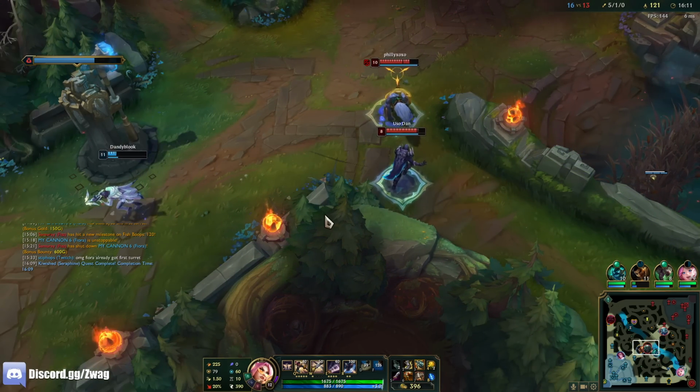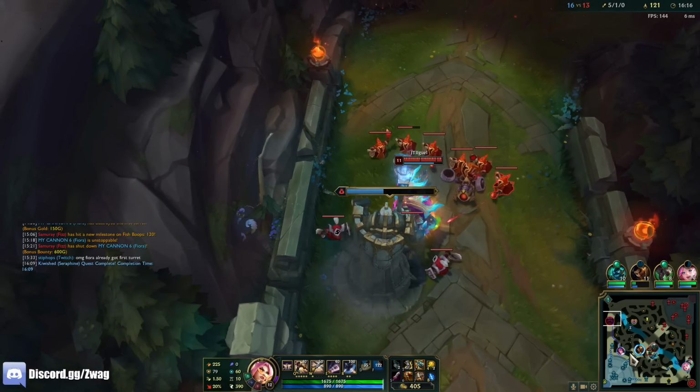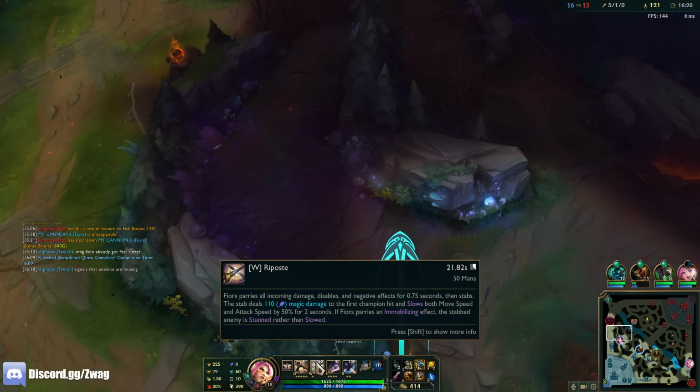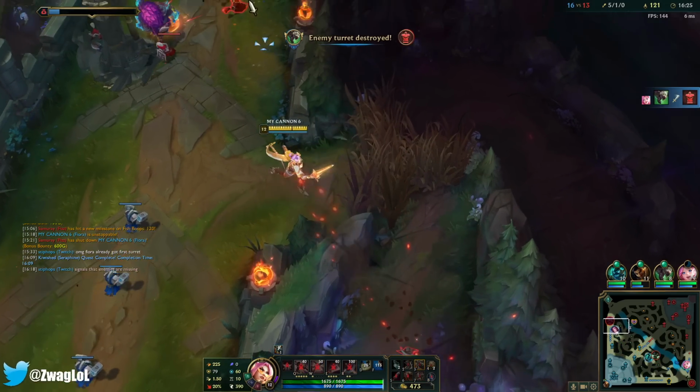Oh, wait, I didn't even see Pike. Hey, wait, that's my turret, buddy. What are you doing? I have no evil. Parry blocks turret shots? No, it doesn't. I don't think it does.